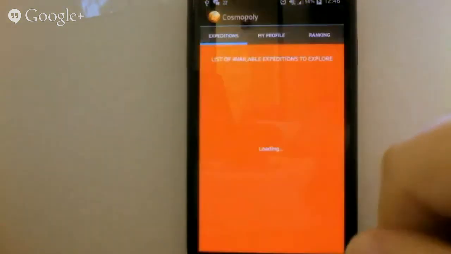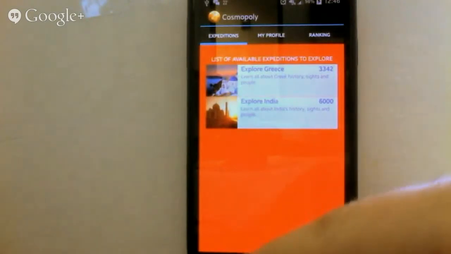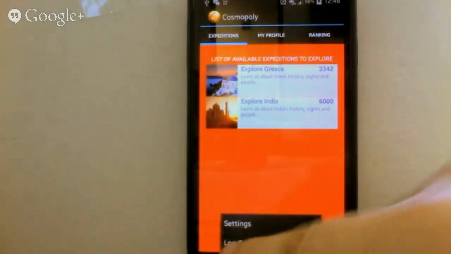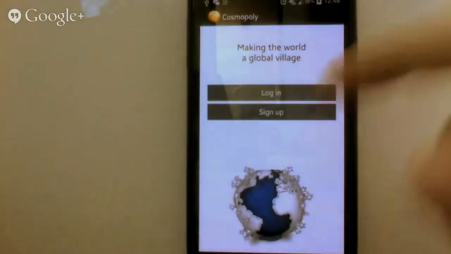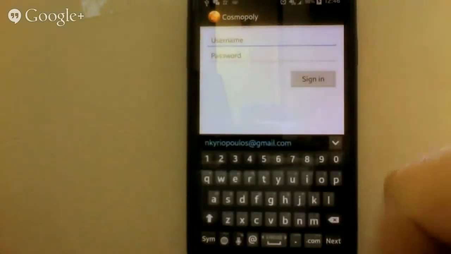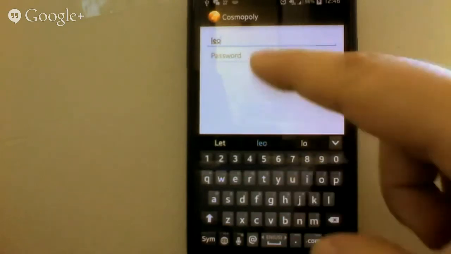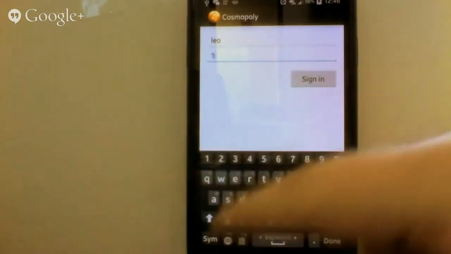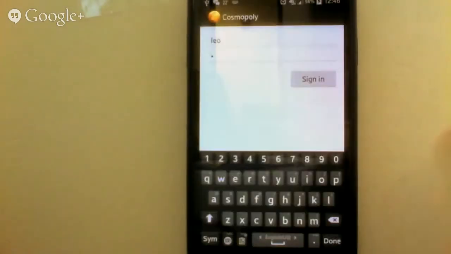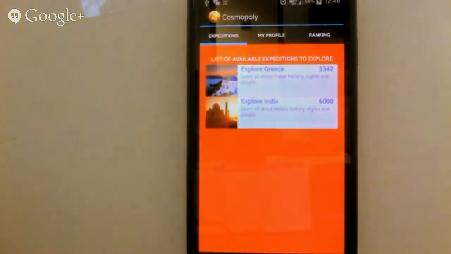Well, and I can also show you here how it is dealing with multiple users. I can log out. This is the login screen. Can log in again. Okay, and I'm back in.